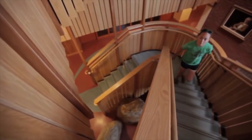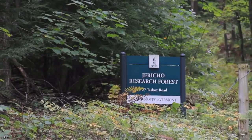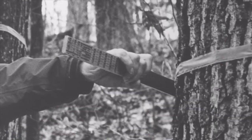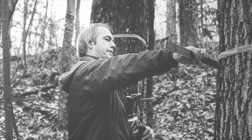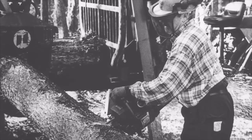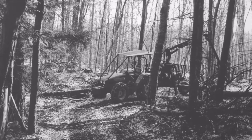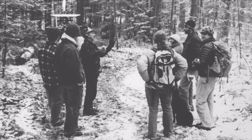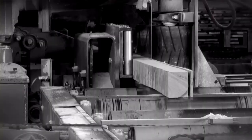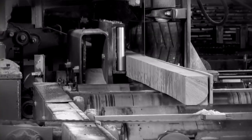All the wood that you'll see in this building was cut, processed in Vermont, in fact from our research forest that is FSC certified, which is Forest Stewardship Council certified, which means it's sustainably harvested. It's done in such a way that maintains the forest ecosystem without doing any damage to the other services that the ecosystem provides. Students went out with faculty, selected the trees, helped cut them down, helped bring them through the milling process, all the way to the point where they helped figure out where the wood was going to go.